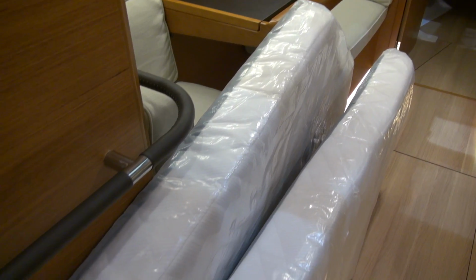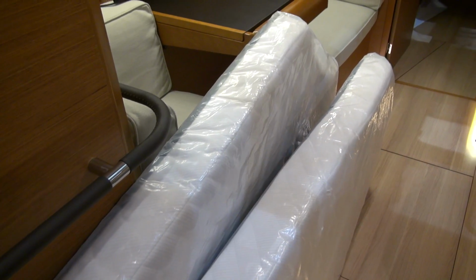The boats come with good mattresses for both the aft cabins and the forward cabin. They're about 5 inches thick, have a nice patterned cloth on it, and they come wrapped in plastic from the factory to protect them.